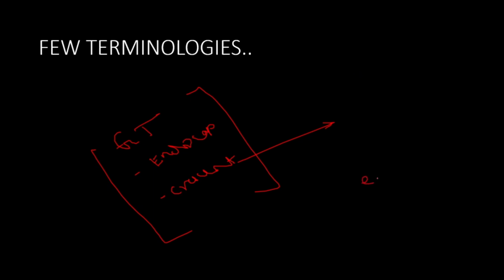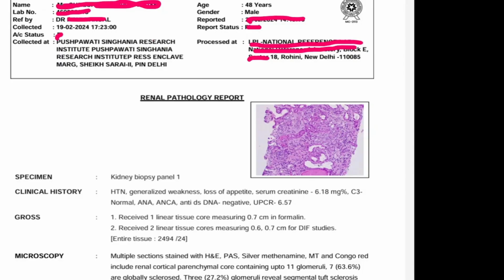We'll see one sample biopsy report today. So we have seen what a kidney biopsy is, when it is required, what the three microscopes are that we use, and the importance of each microscope. In light microscopy, we have also seen why multiple stains are used. I hope you will now be in a position to interpret a biopsy report. Let's see one biopsy report. So this is a sample biopsy report.